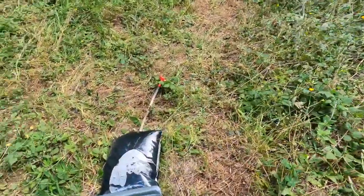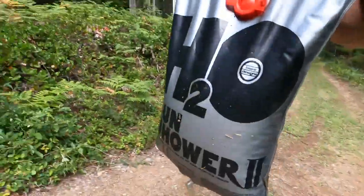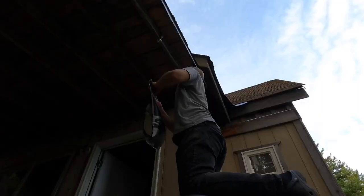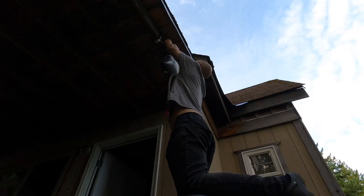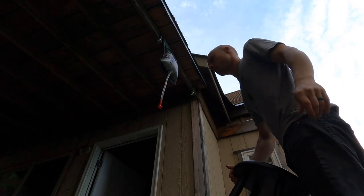Lasted plenty. So I'm going to find the solar shower bag that was in the sun and take a shower. If you time it right, you can get a nice hot shower. Yeah, it's still warm. All right, I'm gonna take it back to the deck. There you go. Perfect. Well, good thing I have no neighbors.